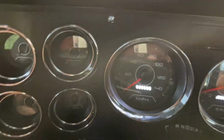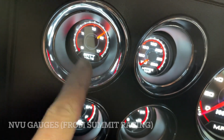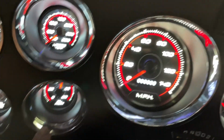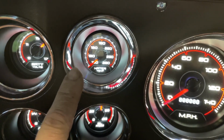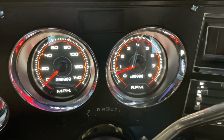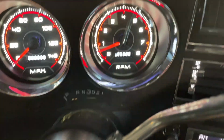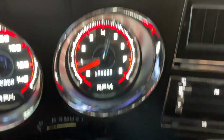Good news, we know that our temp sensor, our alternator voltage is good. I haven't seen that yet. Of course, oil pressure's still good. Kind of want to wait and see the water temperature rise up, because I'd like to know that works before we call it quits. Looks like the tach may or may not be correct. I don't know. This 600 RPM seems a little low.